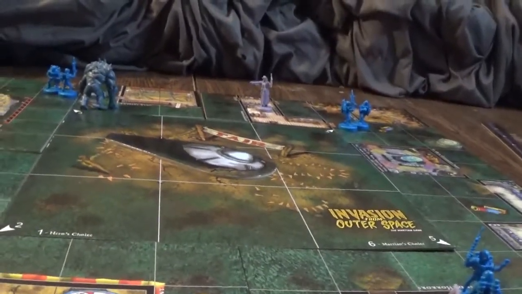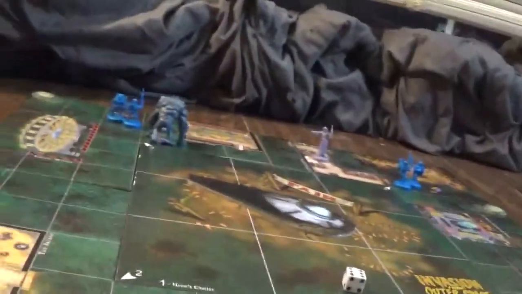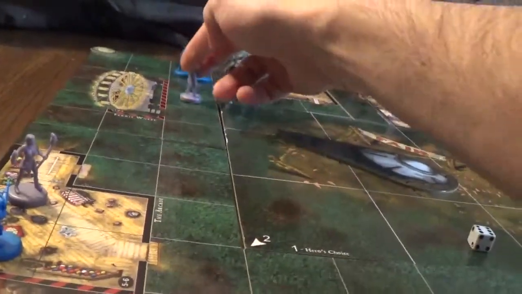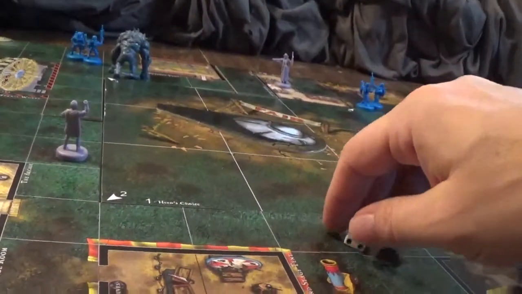And let's see what we're going to do. I got to get Archibald out of there. Let's roll for his power token. Okay, he does get one. And let's roll for his movement. Okay, that's actually really good. So let's move him 1, 2, 3, 4, 5, 6. We'll move him down here.